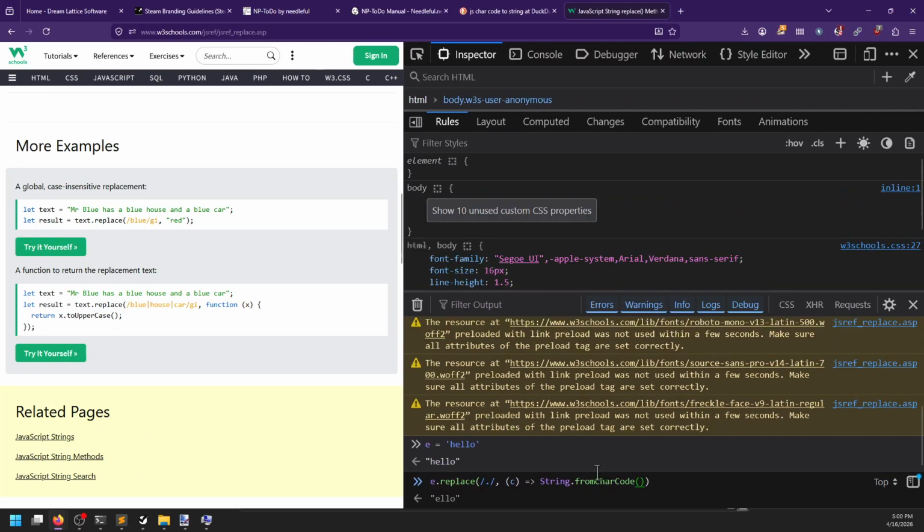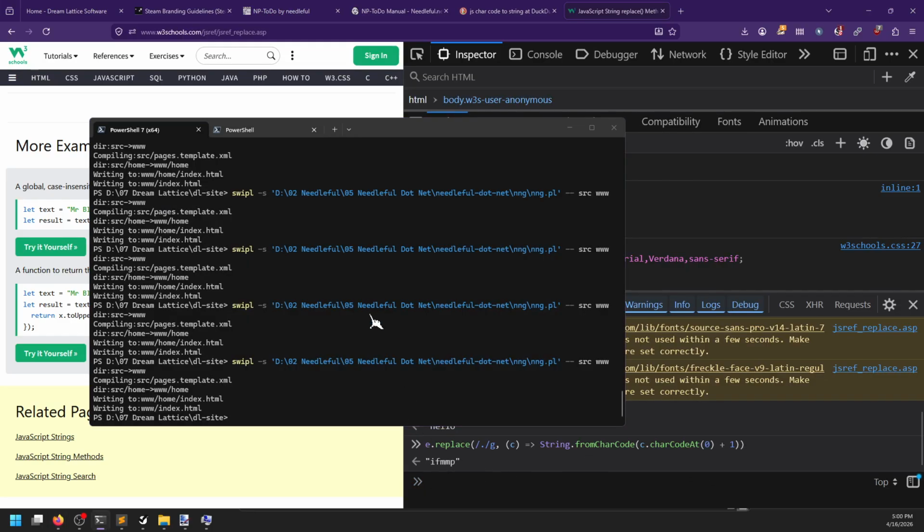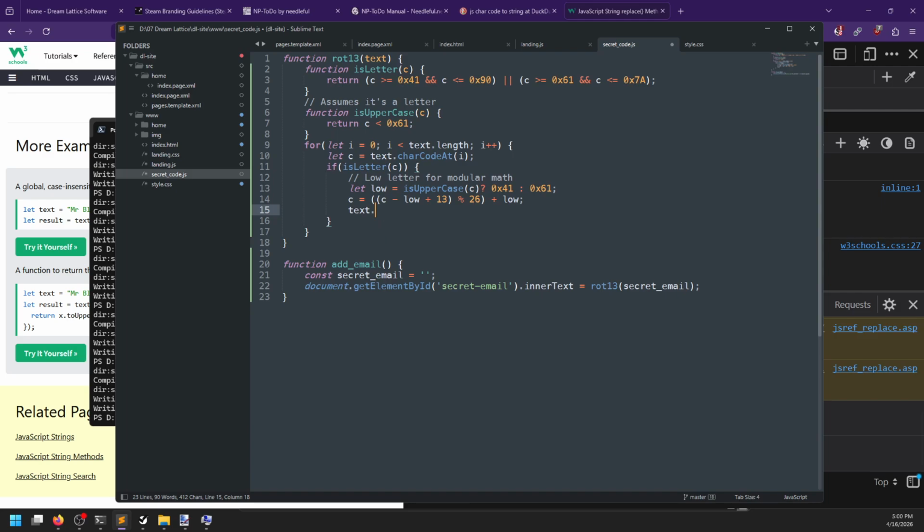And then we just do like c dot char code at 0 plus 1. And then we do g. Okay. It's a very stupid way of doing it, but it is funny, I think.